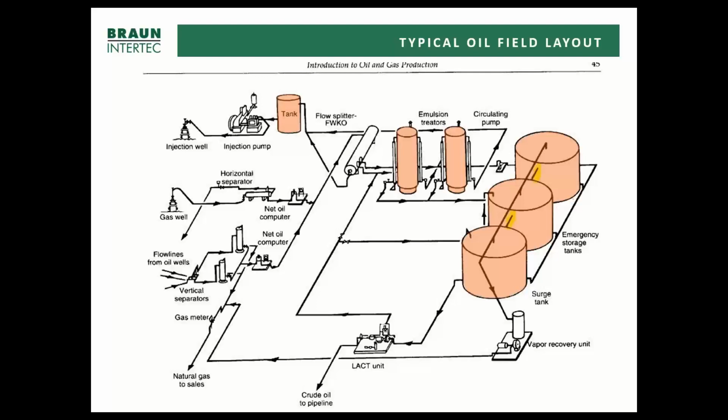In the oil production sphere, you're going to see a lot of regulated storage. On the far right, you can see large emergency storage tanks, or surge tanks, that are connected together at the top for overflows. You can see emulsion treaters or separators, these flow-through tanks where the product is coming in one end and exiting the other. You have condensate tanks, which I don't know are shown on this, but basically that's where you're stripping oil products out of natural gases that are also being removed during production.